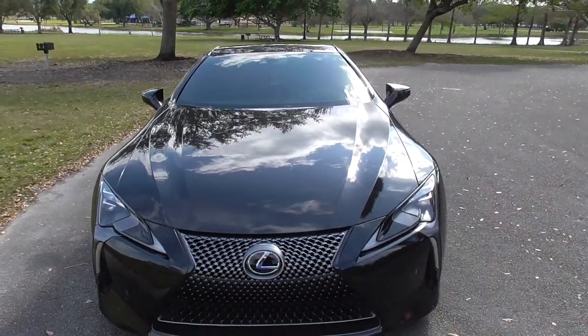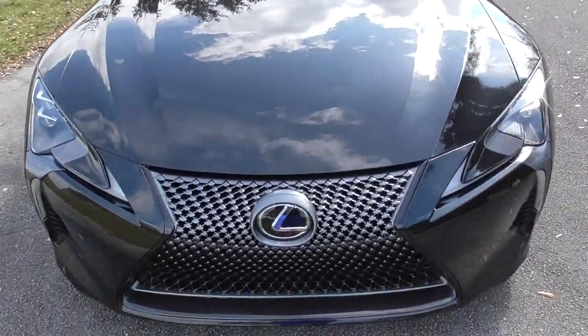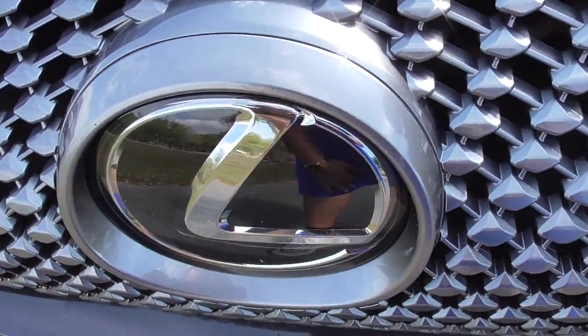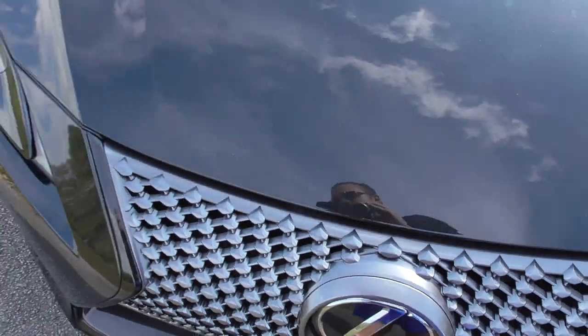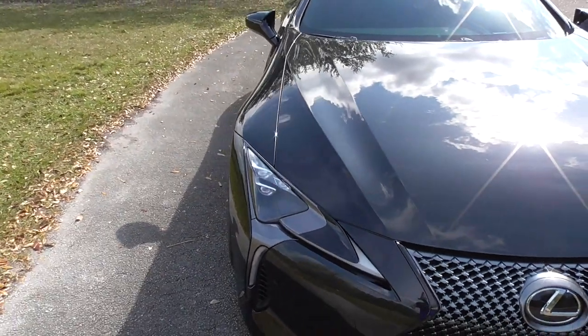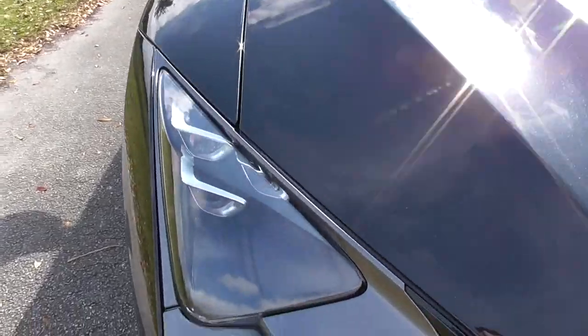So up front you have Lexus's corporate face, which is the classic spindle grille finished in the black chrome. You have the Lexus logo here, which I believe houses all the radar sensors for the adaptive cruise control and what have you. And probably one of my favorite design elements on the car that I'm going to show you guys in a little bit are the headlights.